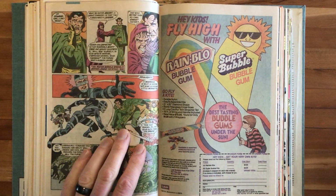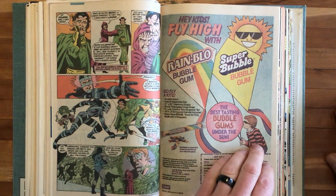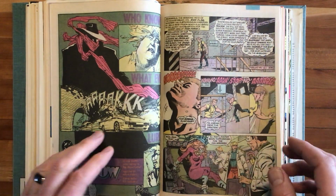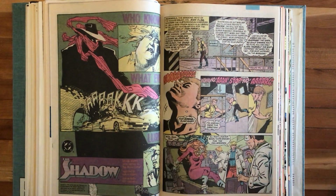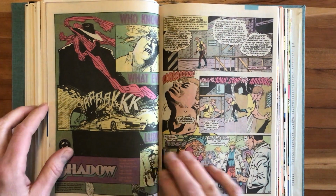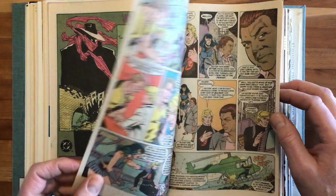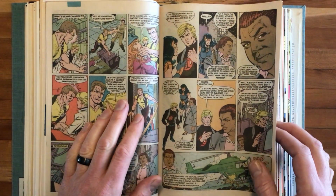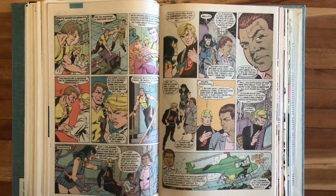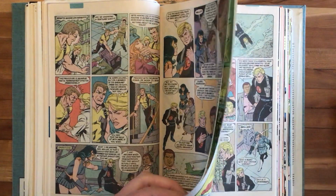And John Ostrander, as time grew on, commanded these characters with a deftness and an expertise that was rarely seen elsewhere. And joined later by his late wife Kim Yale, she added a lot to the stories as well, and they were just filled with pathos and payoff. There was always a good payoff to the subplots. There was never a lot of dangling subplots. They always managed to tie stuff up.